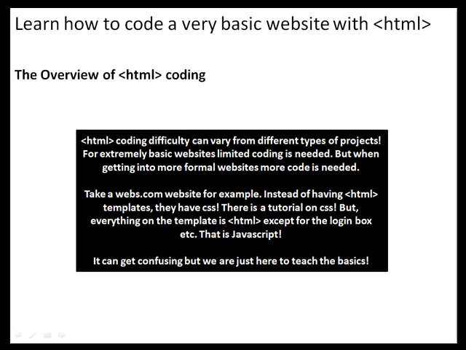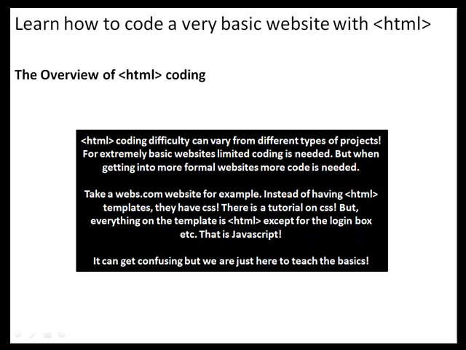So there will be a tutorial on CSS. There's not one currently as I'm making this video, but there will be. But everything in the template is HTML. So the CSS allows every single page to be the same. So if you go to update the CSS code, you don't have to go through every single HTML page to change it.